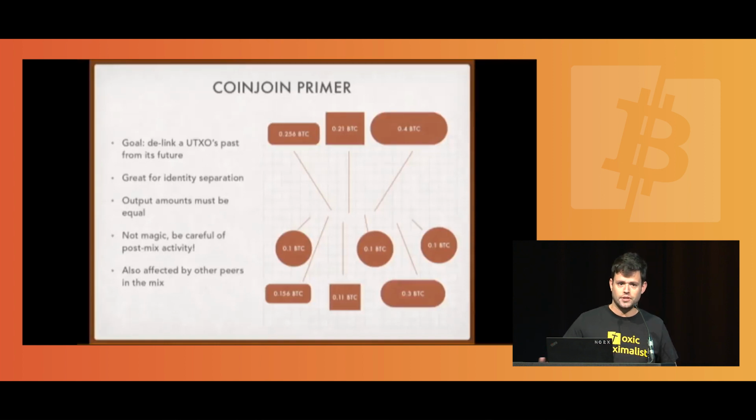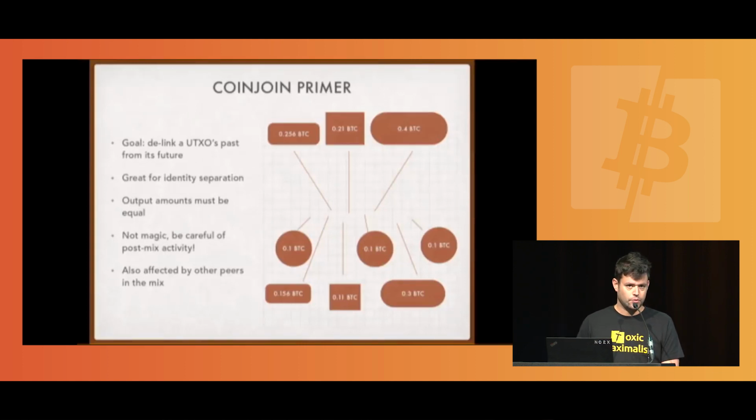We sometimes say that a COINJOIN is supposed to increase your privacy and your anonymity. If we're trying to be specific about what a COINJOIN does, it tries to delink the history of a UTXO from its future, from what you're going to do with it. So it's not magic. If you're going to do something public with a UTXO after you mixed it, you're still going to be able to know who it belongs to. So obviously, if I say this UTXO belongs to me, Udi, then it doesn't matter that I COINJOINed it in the past. Obviously, it will be clear that it belongs to me. So it's not magic, and amounts have to be equal for it to work.